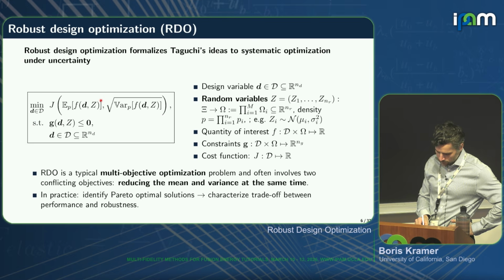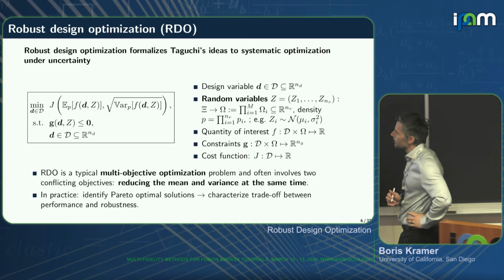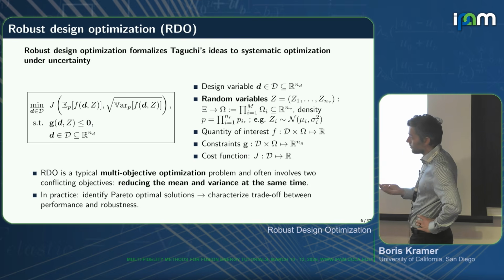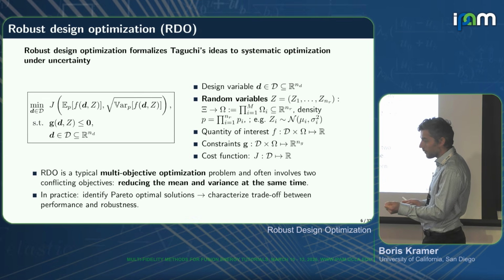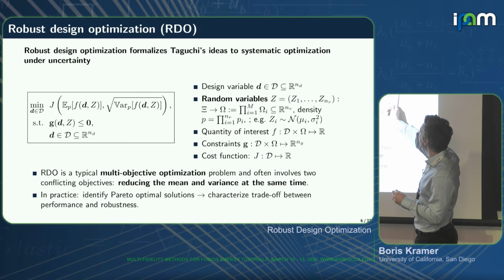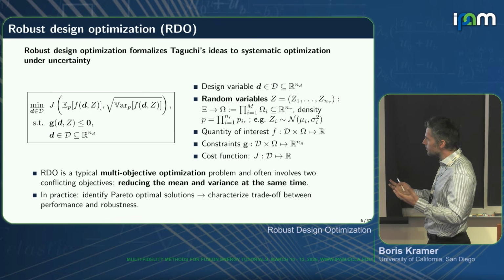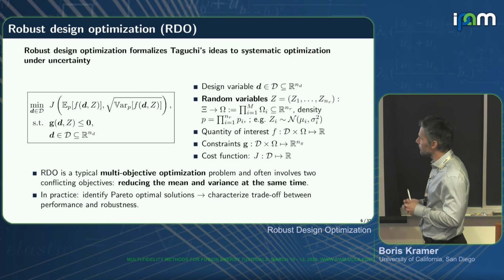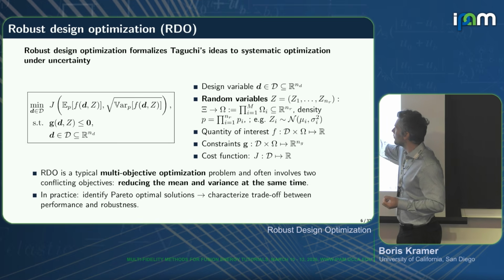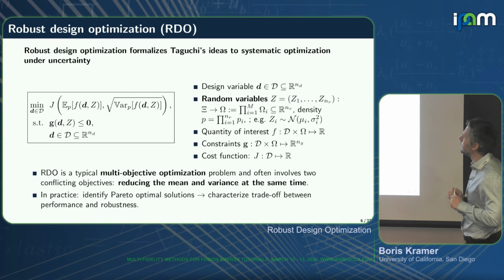It is a function of the mean, which is my mean spec that I want to hit, but also a function of the standard deviation, like how far I'm off. Again, now I introduce random variables. I don't just have a design parameter, but there's these, he says, uncontrollable noises, right? So I have a vector of random variables, R of them. They're usually defined through densities. If you don't know anything else, you could just choose them to be normal, but they could have any distribution.